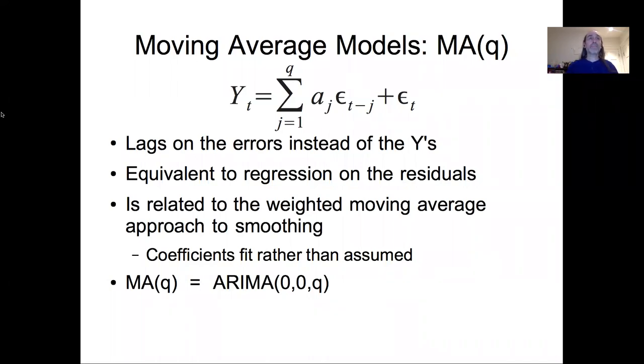If we think back to the autoregressive model, we wrote down that y at t was related to y at t minus 1 with some rho in front of it, that correlation coefficient, and we had y being related to some number of y's in the past with some coefficients. Here in the moving average framework the structure is very similar, but instead of looking at y at time t being predicted by the residual error at this point plus the y at t minus 1 and the y at t minus 2, we're now saying that to predict y at time t we need to know the error right now but also the error at the last time point, the error at the time point before, and so on.